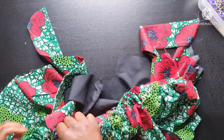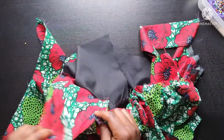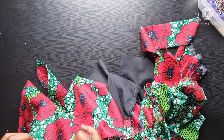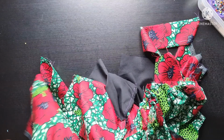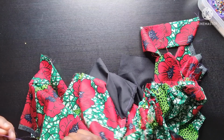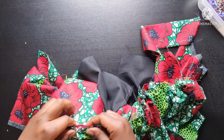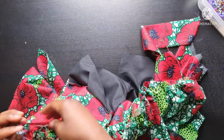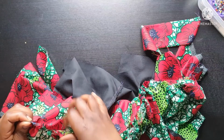I really enjoyed making this skirt. I haven't made anything like this with zip and all this shebang in a very long time. So it was a bit rusty when I was making this, but it still came out quite nice. And my daughter, every time she wants to wear a dress. So that's why I tend to just make dresses. I can't remember the last time she actually wore trousers. Every day a dress, even if it's freezing cold, she wants to wear a dress. So when I do make stuff, I make dresses.